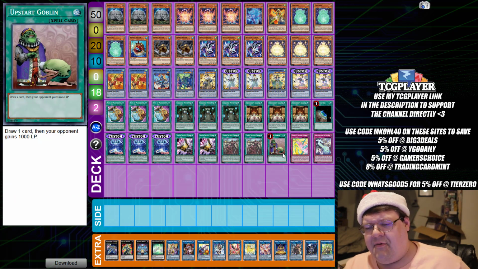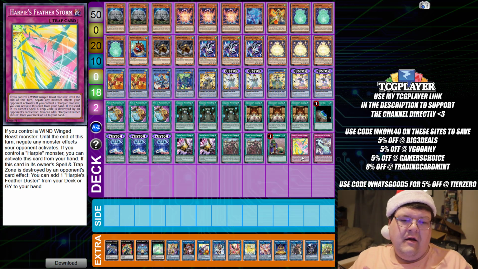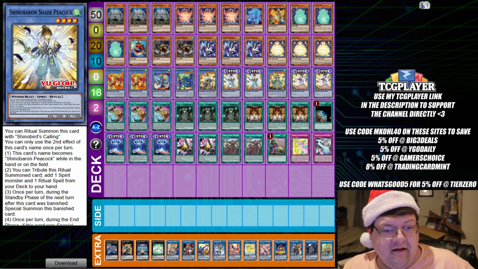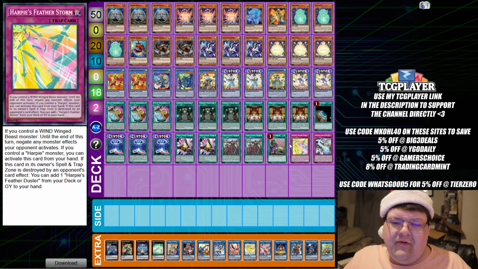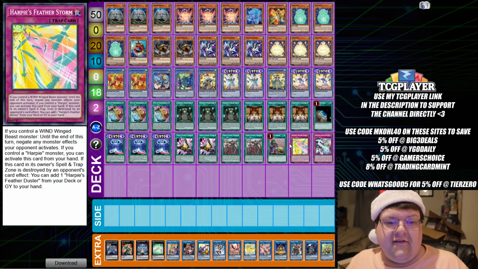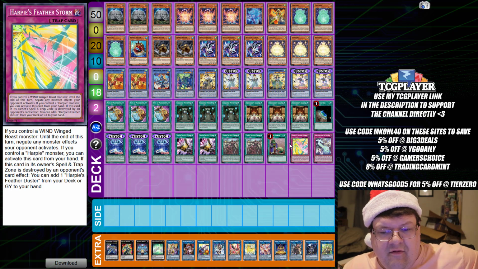We do have one Upstart Goblin. Once again, you can adjust however you want. Now, this build is playing Harpy's Featherstorm, so you have plenty of Wing Beast monsters in the deck. Let's be honest here, this is Wing Beast, this is Wing Beast, Wing Beast, and Wing Beast. I would probably give some consideration to extending these out if you want to dedicate some larger numbers to this, because being able to paralyze the opponent and still be able to play the game is absolutely amazing. Those are the reason why this deck can actually do things.